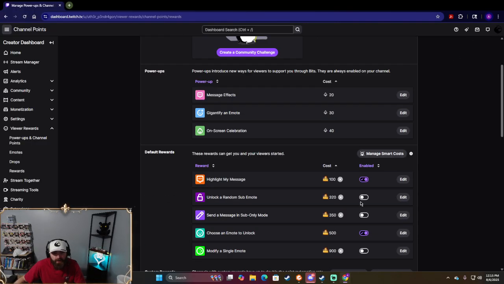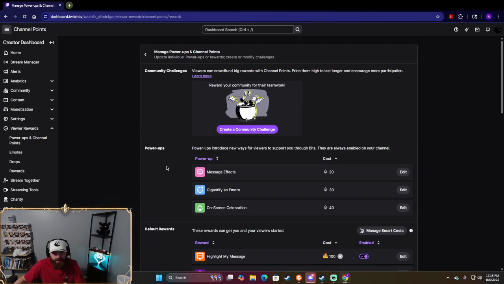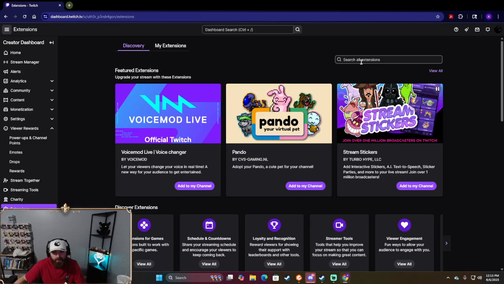But if you make a channel point reward through here, it's just going to be a button that somebody clicks, and it makes a little message pop up. Sometimes it'll alert the streamer to something. But if you want to make it nice, what you're going to need is an alerts option. It's going to be a third-party source. In order to get those, you can click on extensions down here on the left.